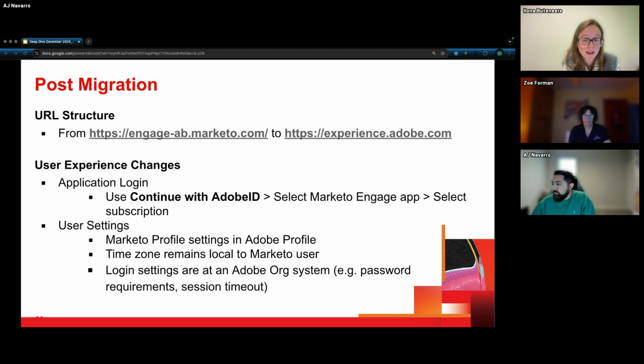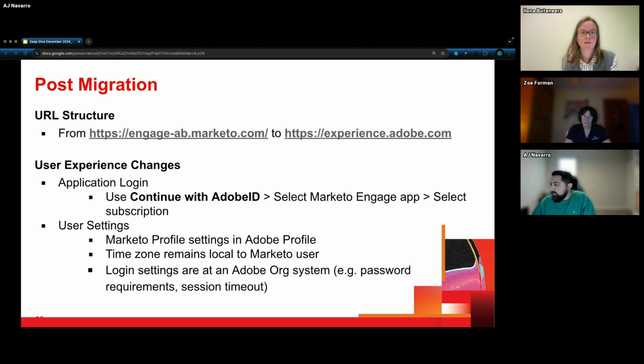Then the application login, as Zoe already mentioned. Some of our colleagues here at Data Color kept on filling in their email address and their password and tried to log in, but it's really important that you use the continue with Adobe ID button to get into the system.